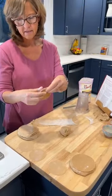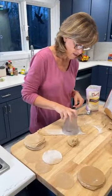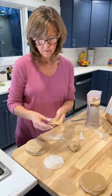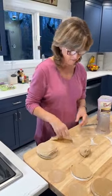Now I have my dumpling. Cool. And that was so easy. I mean, all I did was mix water and flour. Some of you said, well, how do you make it gluten-free? I don't know. I think you'd probably have to use brown rice flours.